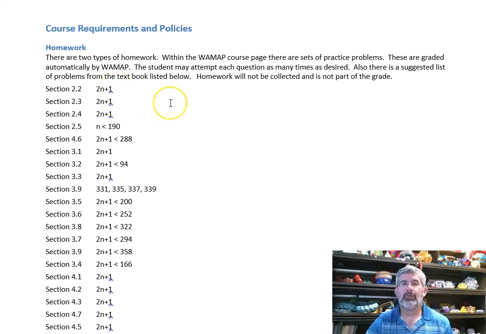Speaking of odd, this textbook has an odd way of numbering their homework problems. So in chapter 2, all of the homework problems are listed in order from 1 to whatever, 200 and something, right? So when you get to the end of section 2.1, it doesn't start over again in section 2.2. It just keeps going from whatever number left off.